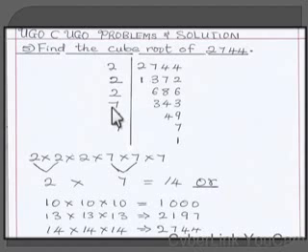Here comes another question. The 5th question is, find the cube root of 2744. There are two ways in which you can find the cube root of a larger number. Now, the very first one is by using our prime factors in getting them.